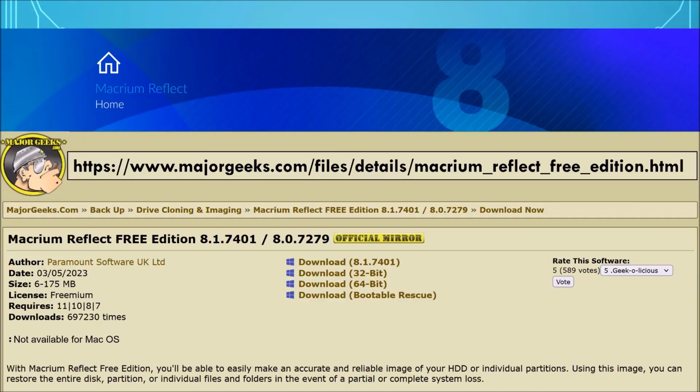And in case you can't find the free edition of Macrium Reflect, this URL that's up there on Major Geeks will give you a link to the free version, which apparently is not supported by Macrium anymore, or they're not making it available, but you can still download it and it'll still keep working. They just won't be supporting it anymore.